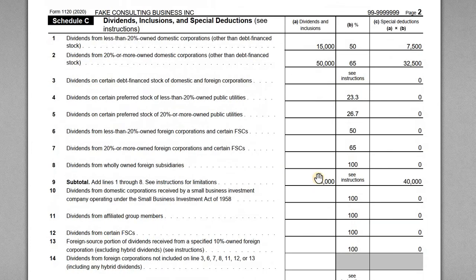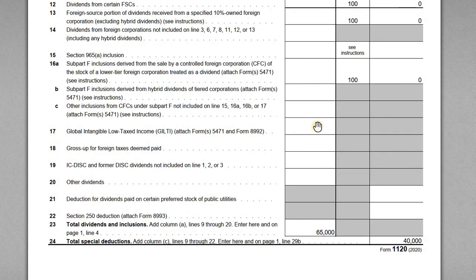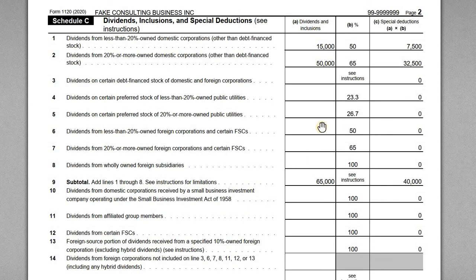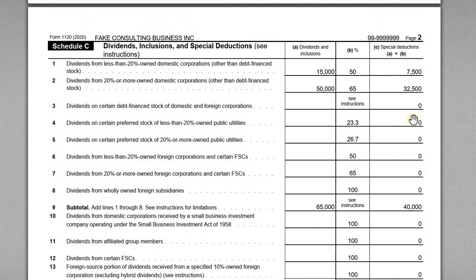But again, as I highlighted earlier, a lot of companies have to include Schedule C, but very often these columns are completely blank. You could have a Schedule C for Form 1120 where they don't have any dividend inclusions from any other companies. And so that's fine, right? There are just all zeros down here and there's no special deduction. But if you find yourself in a position where you have investments in other C corporation entities, you're going to have to complete this schedule to make sure that you're maximizing your deductions.